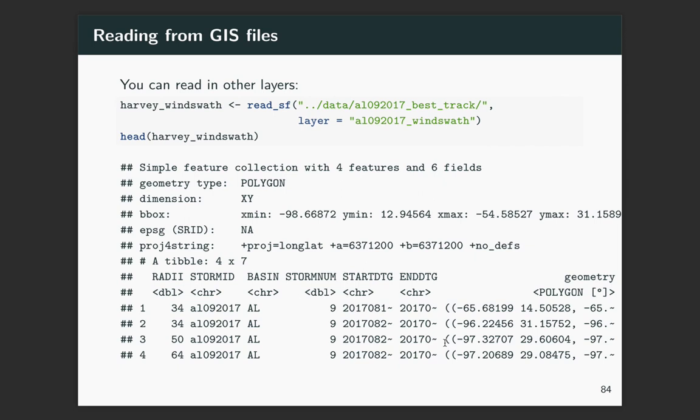Alright, so that was using one of the labels we got from that shapefile. We can read in other ones. So let's read in the wind swath. This is showing what areas were exposed to winds of certain levels. And traditionally, these will show one shape for 34, one for 50, one for 64, and they're doing it for different times. And then for some of these times, you don't have winds above a certain level so you might only, for example, have 34. And over here, we can see that that is creating a polygon. These are continuous so it doesn't need to be multi-polygon. It's just polygon. But all of this information was kind of embedded in the shapefile and when we do this read_sf, it's able to process that and put it together as we need it for the geometry column here.